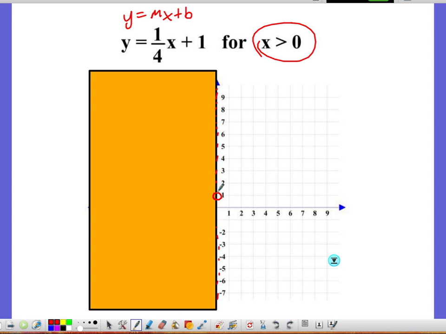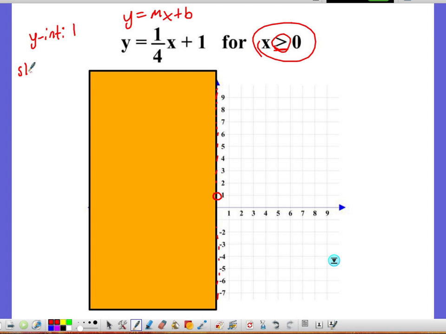and because it is a dashed line, and because we have the inequality greater than, I'm going to have to use an open circle, because it falls exactly on that wall. Whenever you have points exactly on the edge of the wall, you have to determine if you have an open or closed circle. So we do have an open circle here. And so the y-intercept is 1.